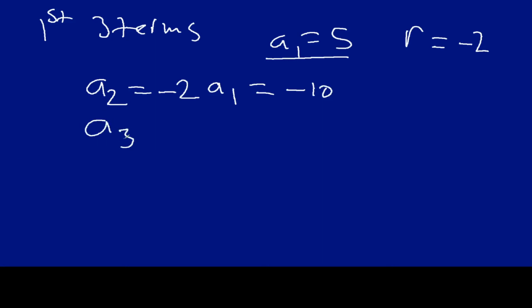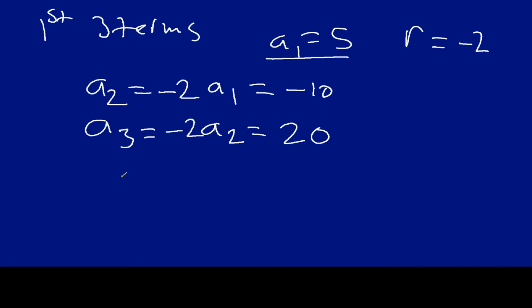So A sub 3, I'm going to do -2 here, but this time I'm not going to take the first term, I'm going to take the second term. And so I'm going to put A sub 2 right here. And so I'm going to have -2 times -10, which is going to give me +20. So you can see this is not that difficult. We did this with arithmetic sequences, and the only difference is that instead of adding or subtracting, we're just multiplying. That's the only difference. But we're just going to try to be thorough here.